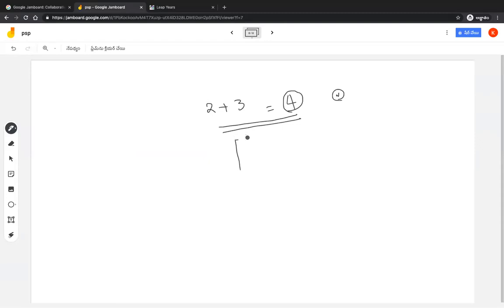His question is, he used to have a calculator in which whatever number he enters, including the plus symbol or minus, whatever it might be, the answer is given by the calculator, right? So 2 plus 3, 5, the answer is given. But his doubt is, if a calculator is already present, why should we write a program?